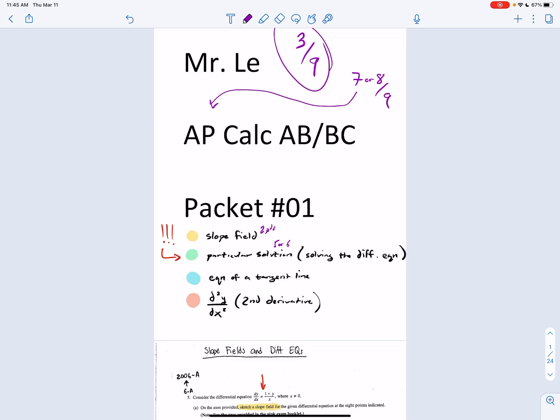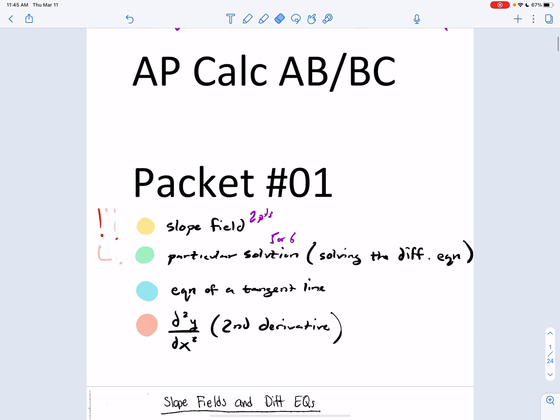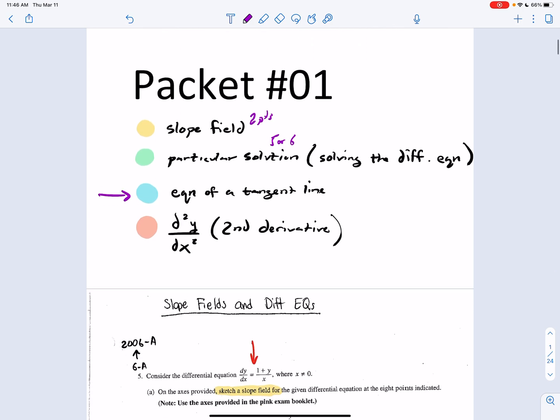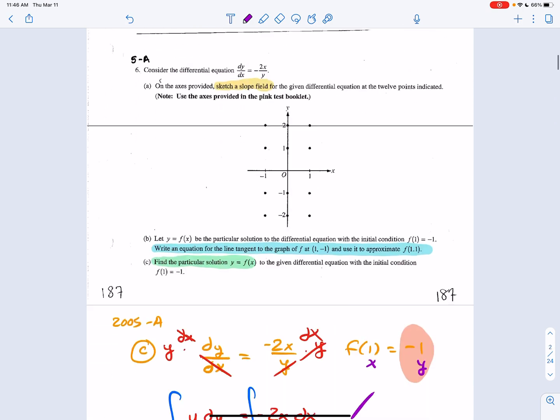All right, here's the third one, finding the equation of a tangent line. Let me get rid of this. Although it doesn't pop up as often, this type of problem pops up in other FRQs, so it's very popular, okay? Finding the equation of a tangent line. So we'll go ahead and travel to our first highlighted part. For me, it's blue. For you, it might be something else.